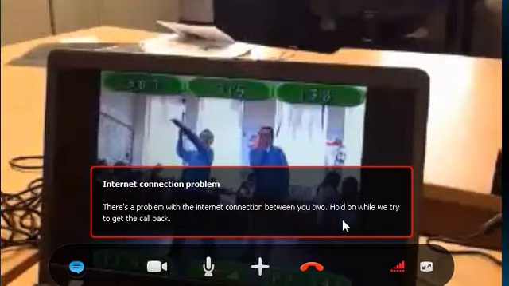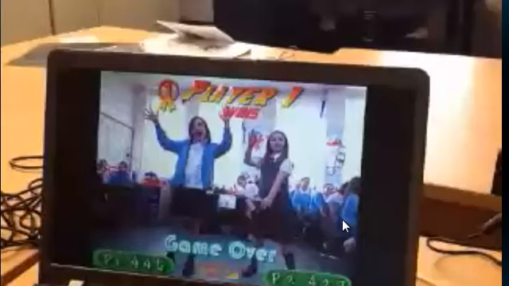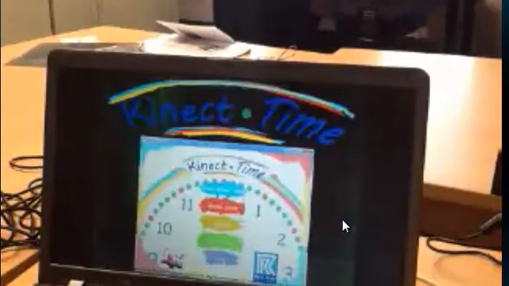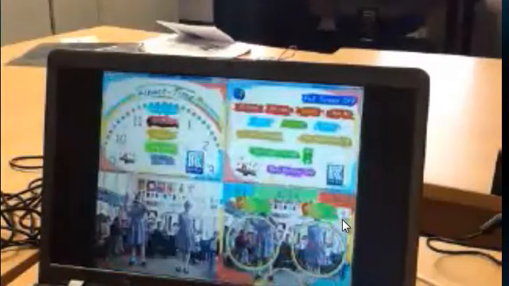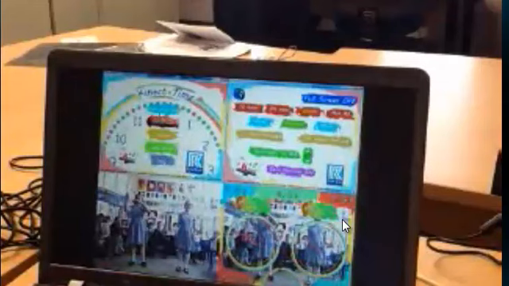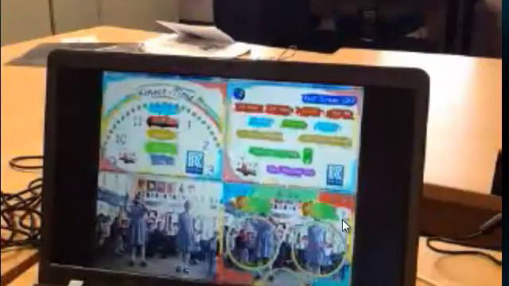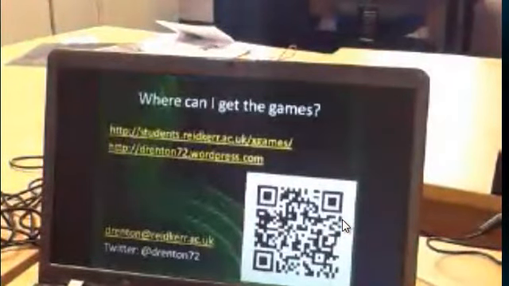And there's some other pictures. So we kind of made it a game as well, because at the end of each round it takes a picture, the same way it does in Dance Central on the Xbox, so it plays it back at the end so they can pose as well. And as we were going around the schools, a lot of them said, can you not do this for time? So we created a second game where you actually set the time on a clock using your hands. So you can see the pictures of the girls at the bottom, and they're just standing and moving their arms. Oh, that's amazing. Very good. That's a perfect example.